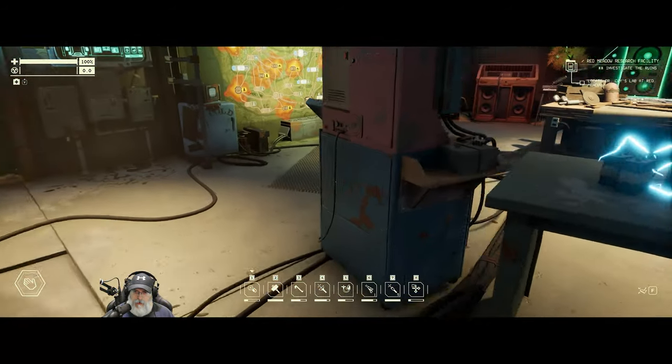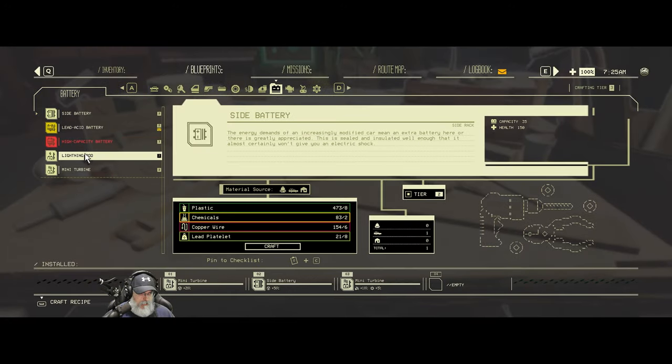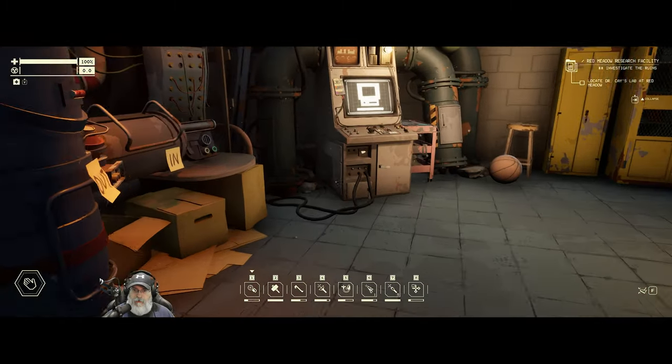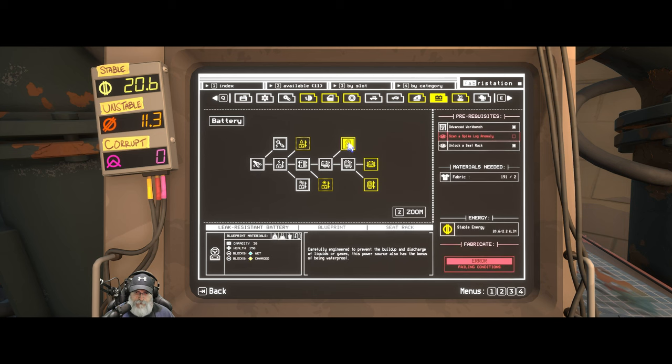Was there a better side battery that we could make, or is that our only option? Lightning rod or mini turbo? We got the mini turbines. Let's look back here again too. Okay, so that's a leak resistant battery. Oh, we have to find something called a spike log anomaly. We haven't come across that yet. This is the high capacity seat battery. This needs corrupted energy. That needs corrupted energy.